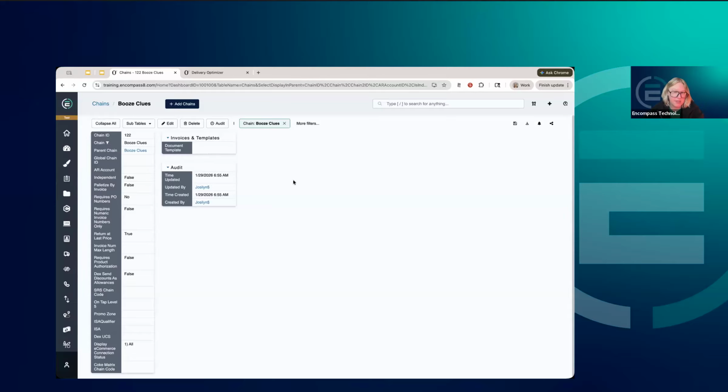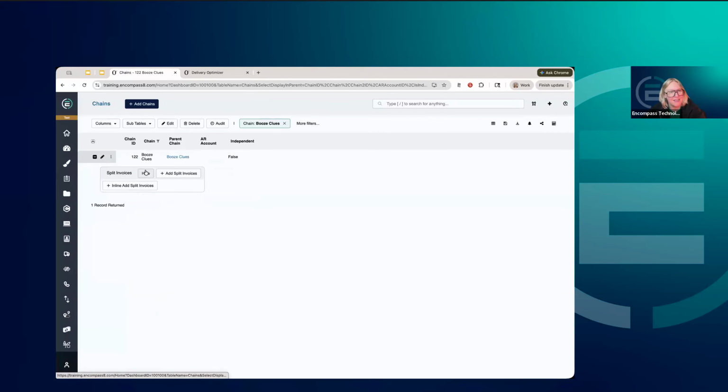But there's 3 other places that I want to look, starting with the split invoices at the chain level. So I'm going to click into the subtables, add that split invoices subtable record, and I can see that there aren't split invoices set up for this chain. So my top candidate for editing is still that Pioneer default invoice, because I don't have anything set at the chain or chain's split invoices.